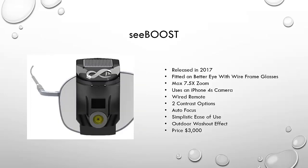The next device is CBoost, released in 2017. It fits on the better eye within the frame they provide, and they can put a prescription in for you. There's a camera and a screen on the inside of the glasses that you look at. The zoom ranges from 1.5x magnification up to 7.5x. Even though the zoom doesn't go as high, during distance and near testing it was almost on par with the other devices — getting someone from roughly 20/200 vision down to 20/40. It uses the iPhone 4S camera, which is older technology, but has a good auto focus mode, and that auto focus seems to be sufficient as the only focus mode.